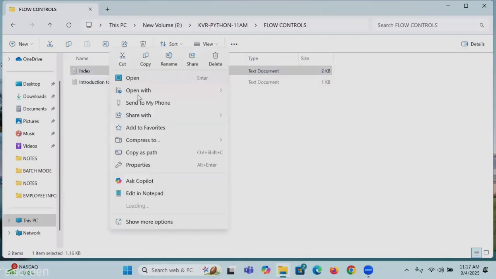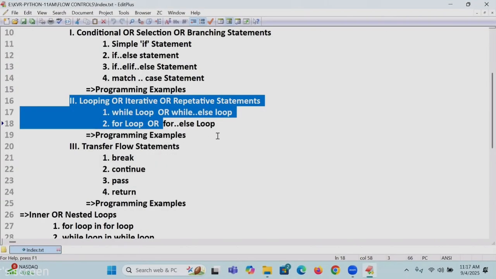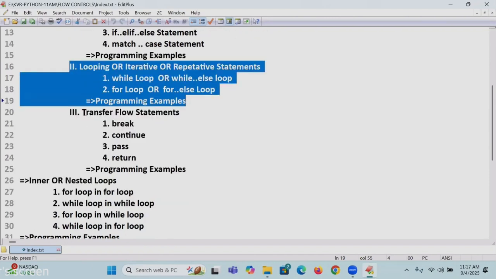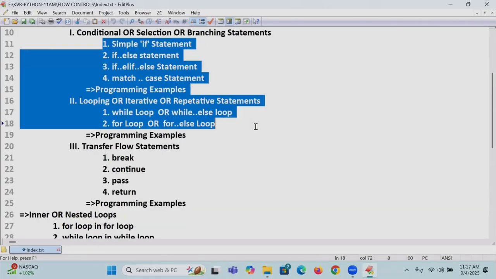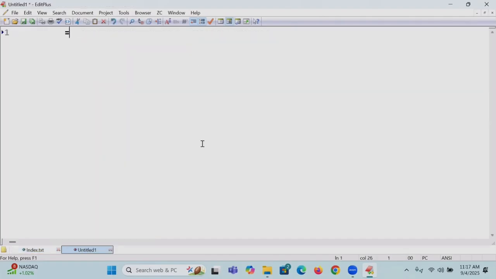I'll open the index once. So this part was completed, for loop completed. Now I'm entering into transfer flow statements. We discussed up to level 2 examples. Now I'm introducing level 3 examples in the class. Have you done any homework given last class?